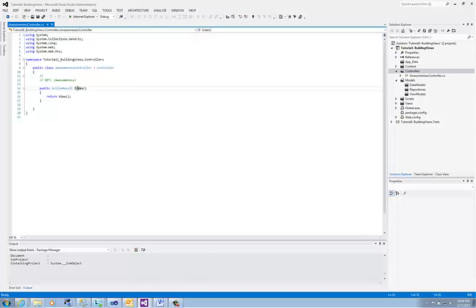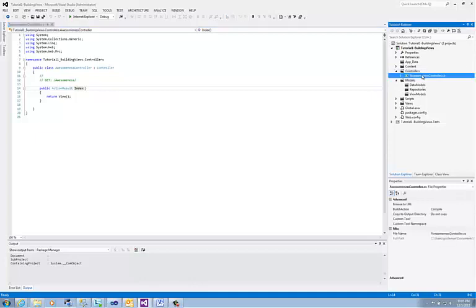Now the first thing it does is it makes this index action. You can keep this, you don't have to, depends on what you want to do. I like to keep it most of the time because then it at least gives you an entry point if somebody just goes to awesomeness and they don't go to awesomeness slash whatever. At least this gives you an entry point to get to, so that they don't get an error or an exception or a 404, file not found or something like that.